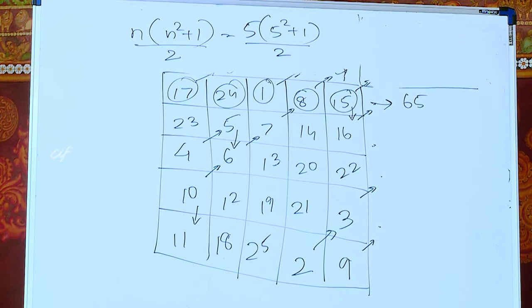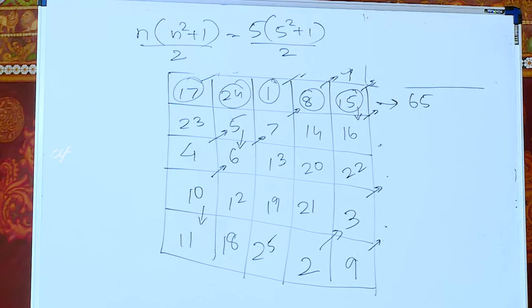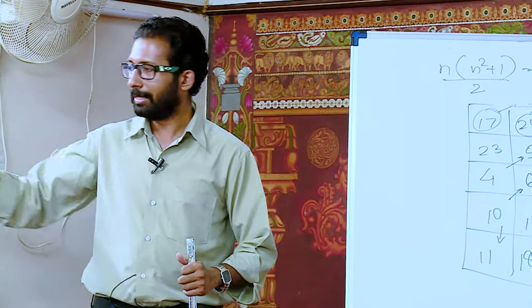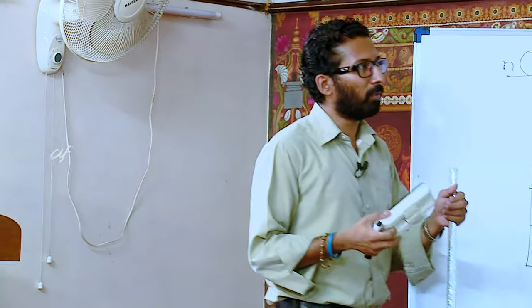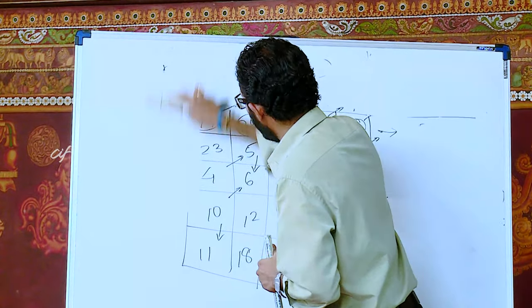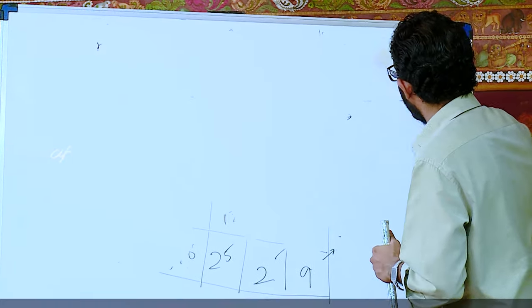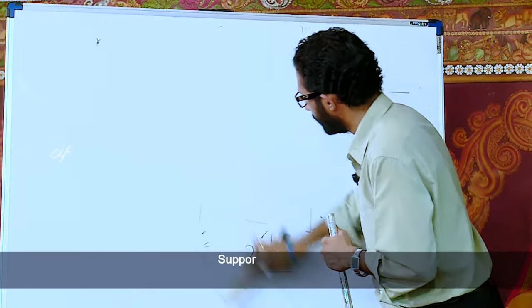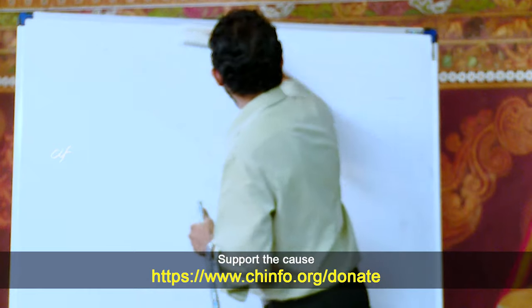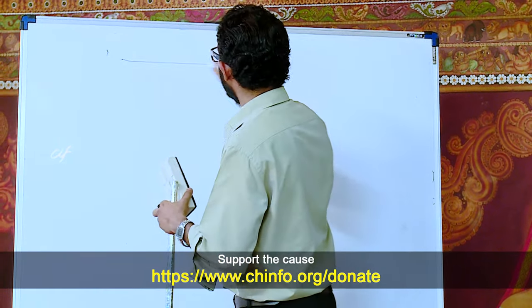So this is one of the ways of constructing odd order magic squares, and this can be done for 7 by 7, 9 by 9, 11 by 11. The procedure is the same if you are following the J method. If you are following the folding method, again here we will have to square a 5 by 5 magic square, and in that we have to arrange the numbers 1, 2, 3, 4, 5, just like how we arranged this one. What is that? For 3 by 3 folding method.